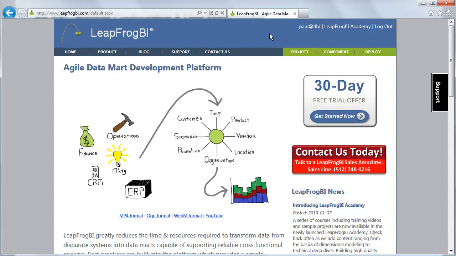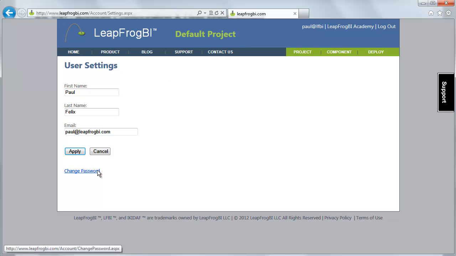On the top right of the screen, there's a couple of pieces of information here. Number one, I have my user information. You can see that I'm logged in currently as Paul at LFBI. If I click on that, I've got some very basic settings here where I can change my password or change my email address. And then I also have in the top right the name of the account, which is LeapFrogBI Academy.